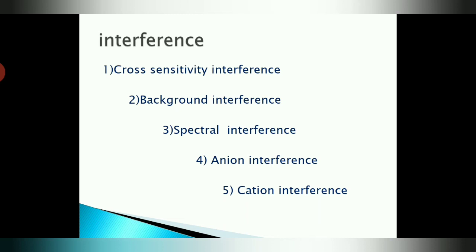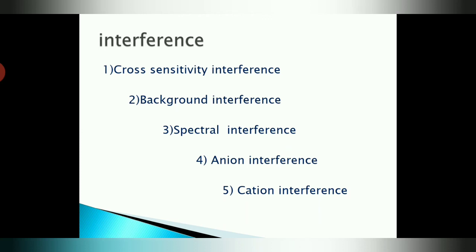And the last one is cation interference, which can decrease the signal intensity of the metal present in the sample. For example, here the interference of sodium and potassium occurs in most cases. The intensity of the light emission from a given solution is affected by the presence of salts, acids and organic substances. Therefore, a change in physical properties of the solution such as viscosity, surface tension and density affects the intensity of light. To remove the interference, we should use the proper compound or a purified form of the compound.